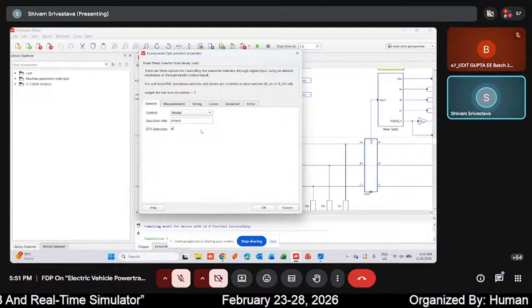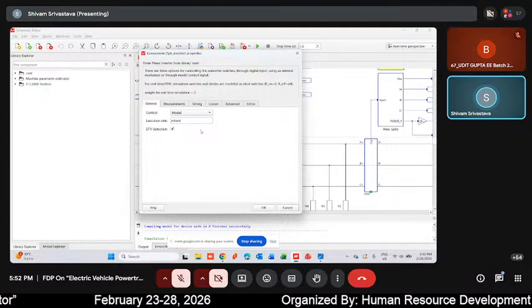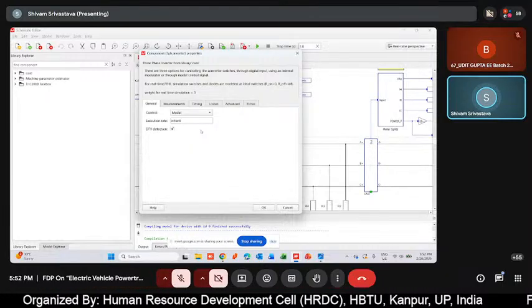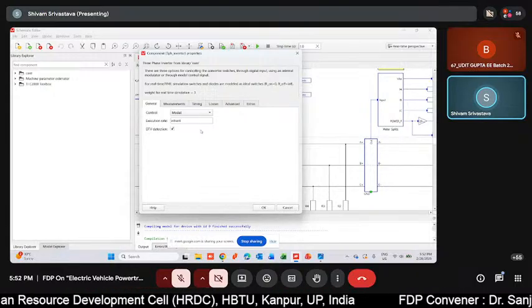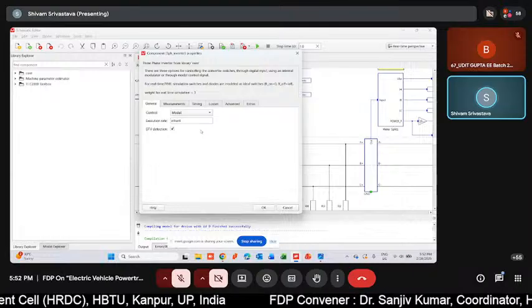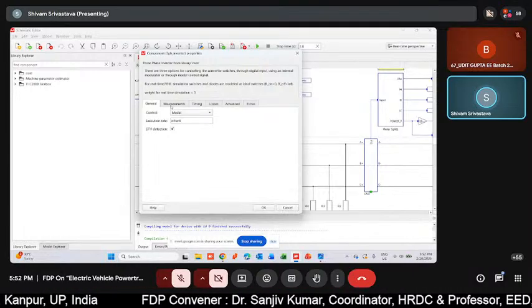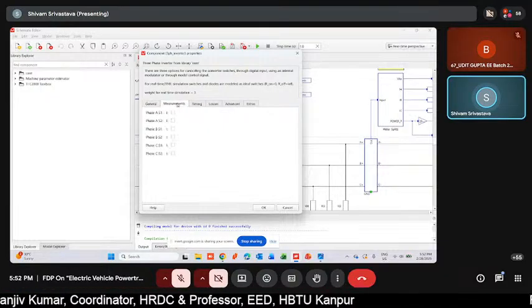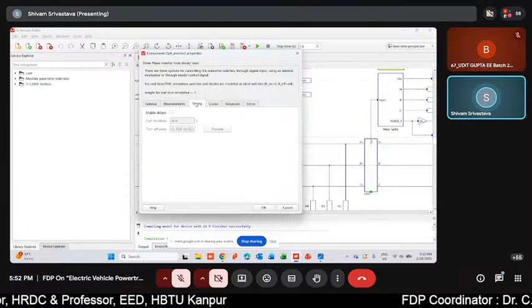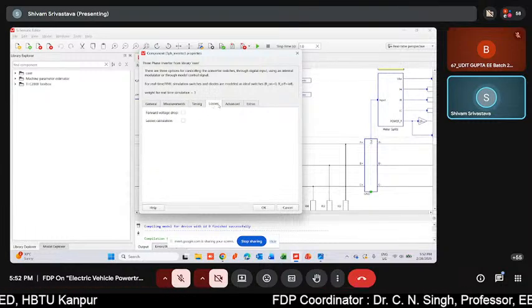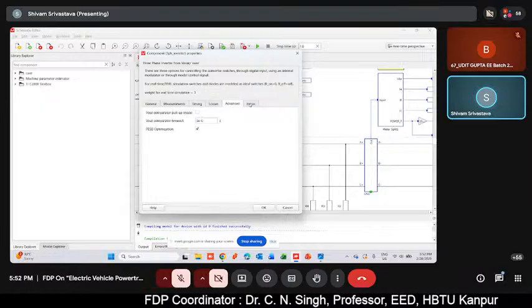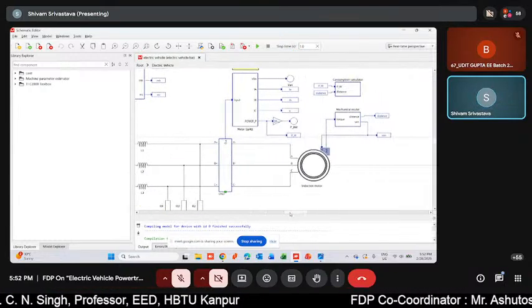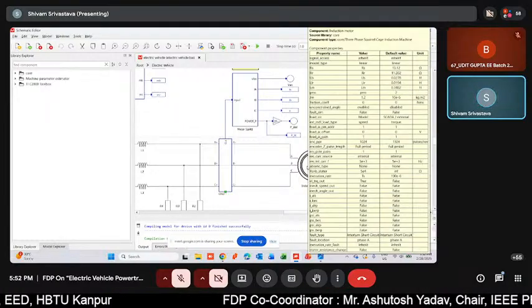Again, we can go for the model section, where things change, where the complete carrier signal and the reference signal are implemented inside the Typhoon environment only, and you are generating the PWM signal inside the Typhoon environment only. So these kinds of scenarios you can perform on this basis. You can control your inverter, and you can also go for the measurement, the enable delay, the losses calculation, the comparator studies, everything, whatever the possibilities are with this particular inverter.